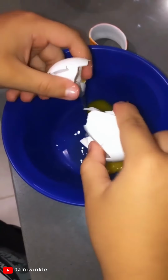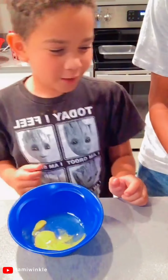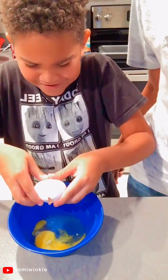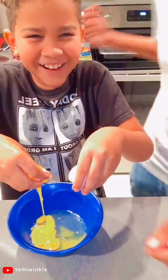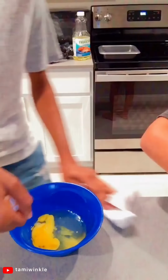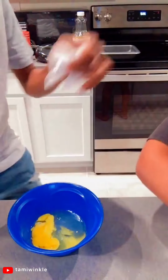Oh, come on. Why do I always have to mess up eggs? I thought this was called eggs. Crack it open. Really? Oh my god! That's why I don't like cracking eggs. Put your hand in the sink. Why do I have to crack eggs? Just crack it in the bowl and not over the butter, because that would have harmed it. Wash your hand.